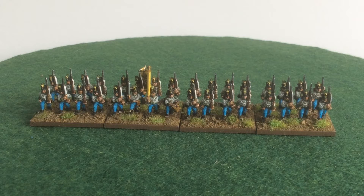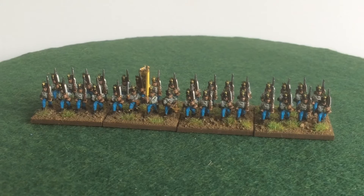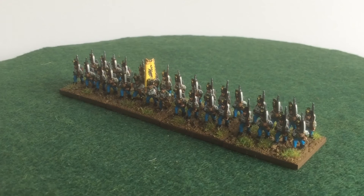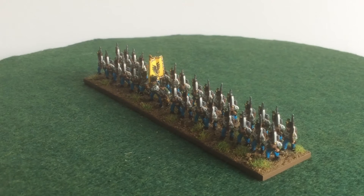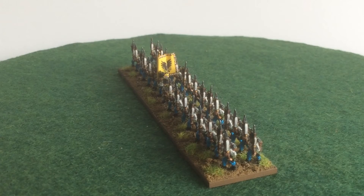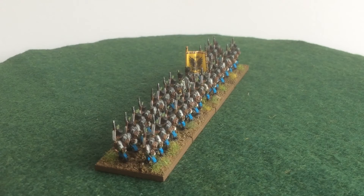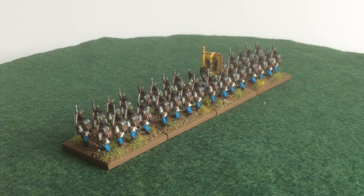Here we have the second battalion of Infantry Regiment 61 St. Julien. I've previously done the first battalion and there's a third to make up this regiment. This is my 10mm AT-09 project and it's a bit slower than I would like — I'm finding it a little bit more difficult to get on top of. Partly because the next unit I've got set up to paint is a Hussar unit, and just the barrier of picking the paintbrush up and starting is causing me a little uncertainty at the moment.